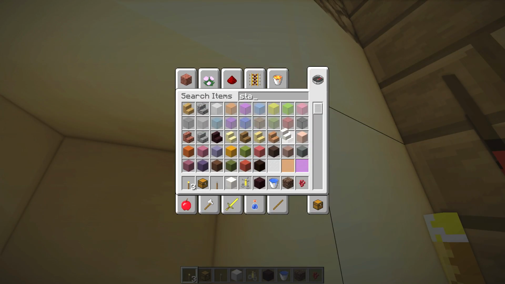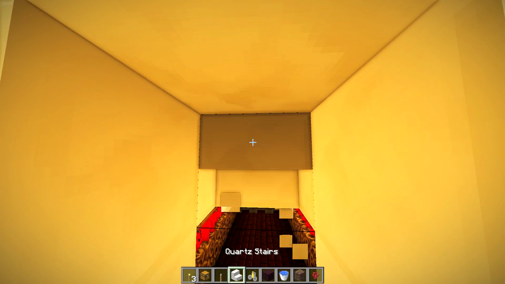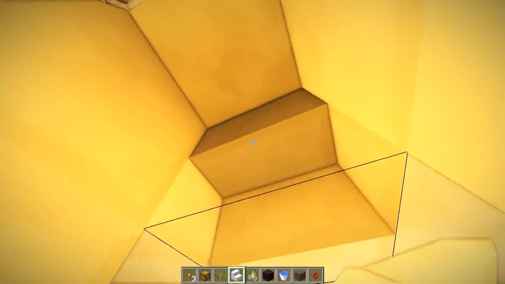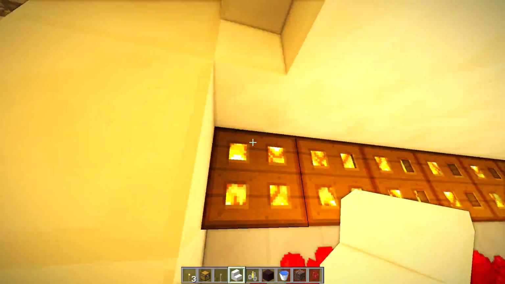Let's take some stairs that are made of quartz. Let's put that right there. Just make it as painless as possible. I know it's not 3 high for like half a block right here, but that's okay.